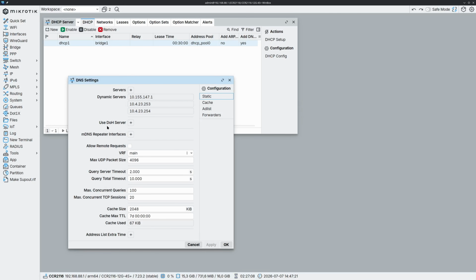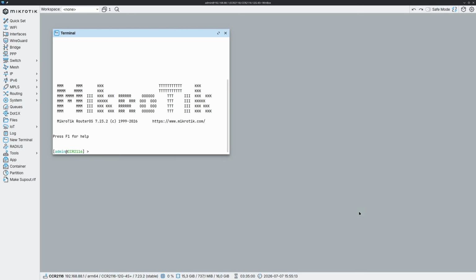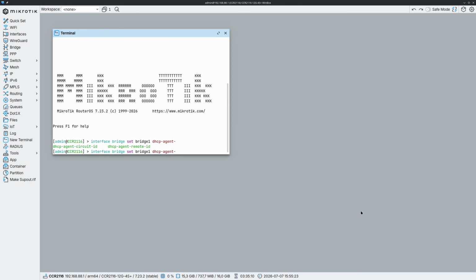By the way, if you like running DNS over HTTP, you can now choose your DoH server with much more freedom, because we now support HTTP too. You'll find that several servers that did not work in the past will work now, albeit only on ARM64, x86, and CHR architectures. The support for DHCP option82 in our bridges has been changed. The previous DHCP option82 setting has been removed and replaced by DHCP agent circuit ID and DHCP agent remote ID. Both are string values that can accept multiple variables in a single line. Refer to our documentation for an example.